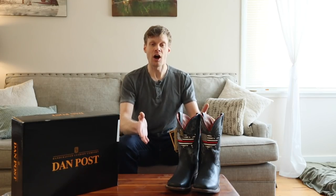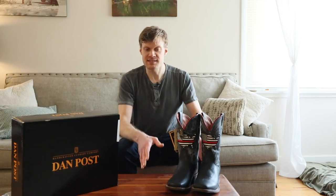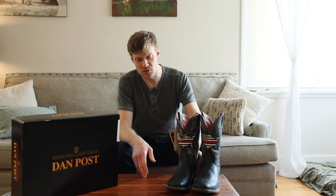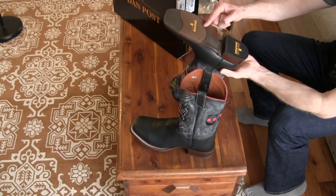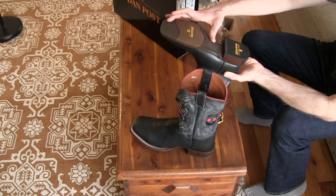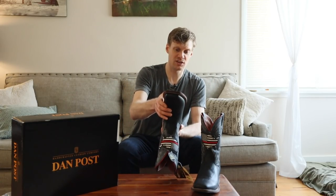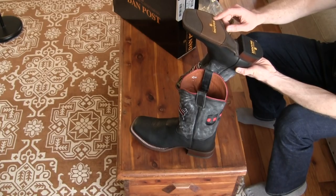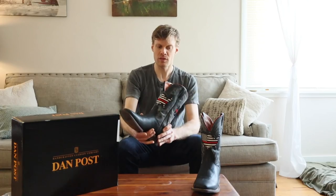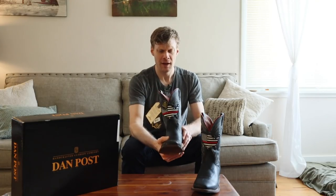It's wider so that you can wear thicker socks and work in these boots — these are working boots to me. Knowing that, and seeing how they're catering to a working type of person, I like the tread and the rubber sole, but I'm just concerned it may not have enough tread for muddy conditions. If you work in mud and you're looking for a new work boot, there's not enough tread here to keep you upright.